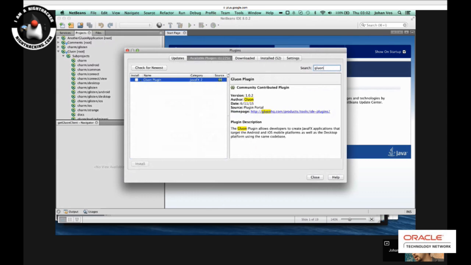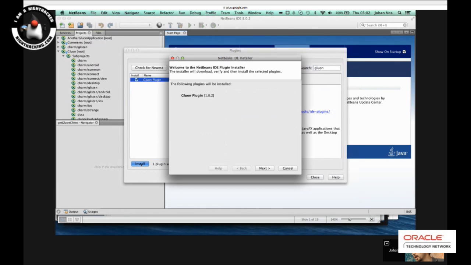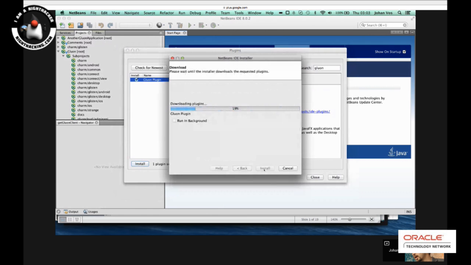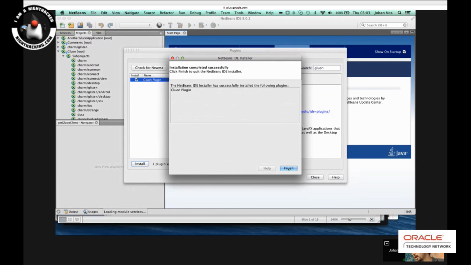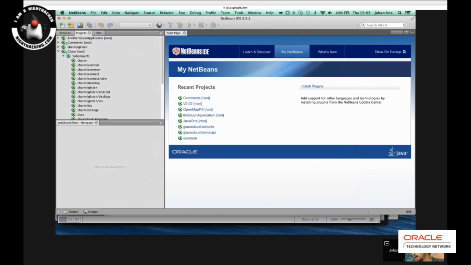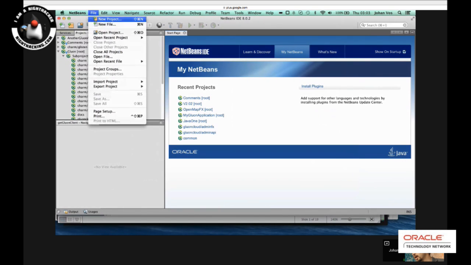We search for Gluon. Actually, I had it, but I uninstalled it to show how to start from scratch. And you see that the Gluon plugin is in the list of available plugins. You click on install, and you agree with the license. This is an open source plugin. You can use it to create commercial applications. No problem with that. So now we have this plugin, and we can create a new project.